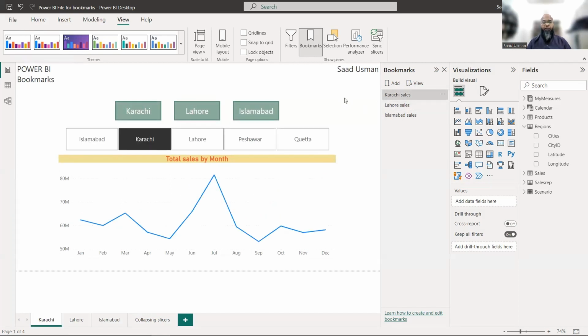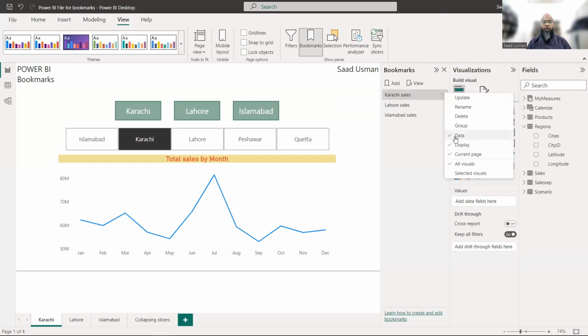Once we are done creating these bookmarks, the next thing we need to do is modify them. There are certain options available; you can see there are checks on Data, Display, and Current page and All visuals. What we need to do is just uncheck the Data option. The Data check means the bookmark is saved along with the data itself.